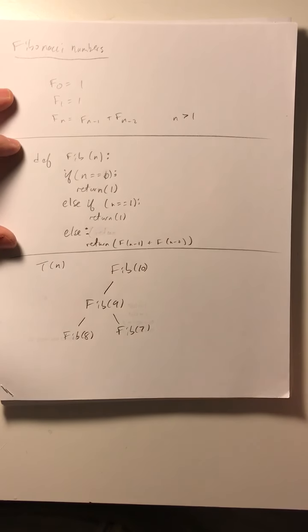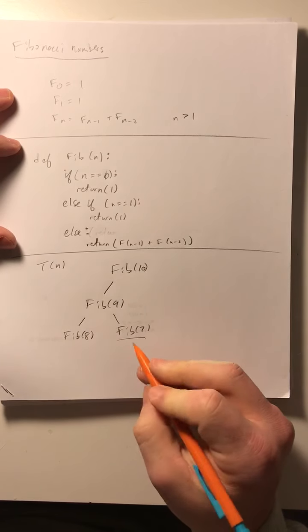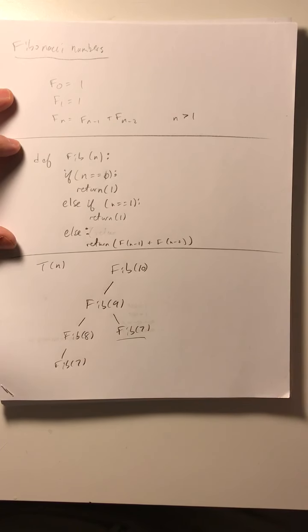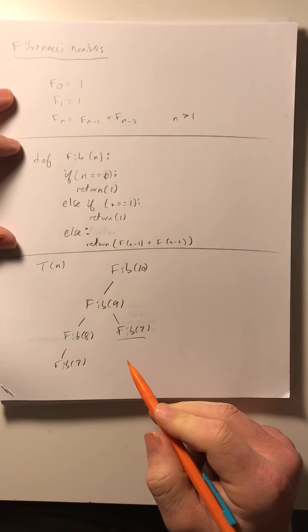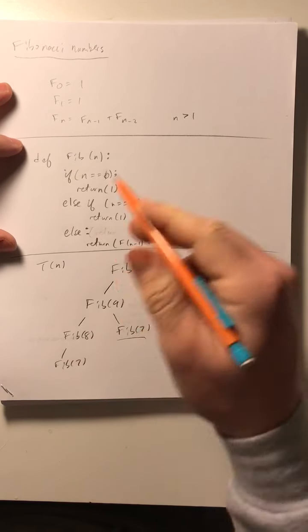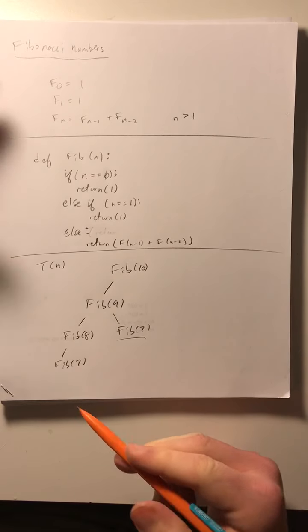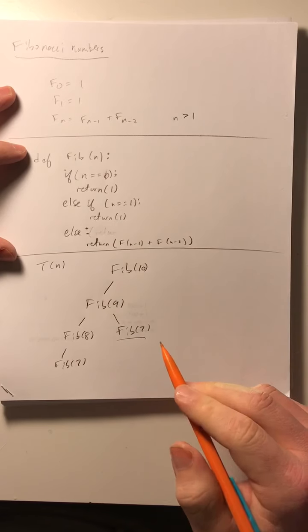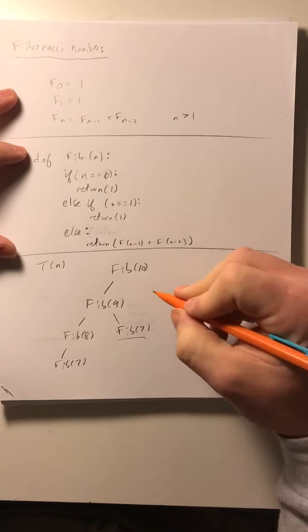And of course, you and I know that this program has already computed the 7th Fibonacci number. It did it over here. And now it's going to have to do it again. Right? So my computer doesn't know that it's already done that. You're not telling it to save the information after it computes this, right? And the computer won't know to save it itself. So this program is recomputing many of these numbers, which is the reason it takes so long.